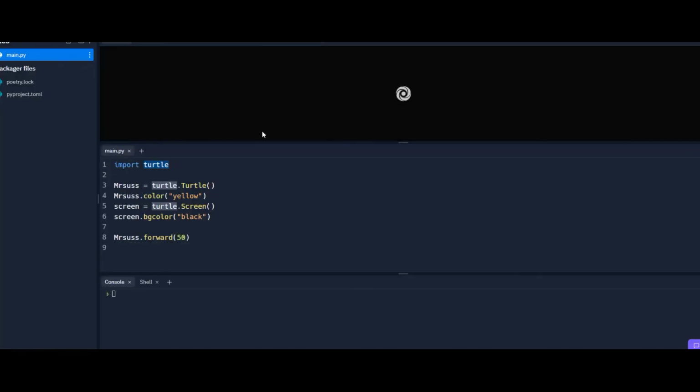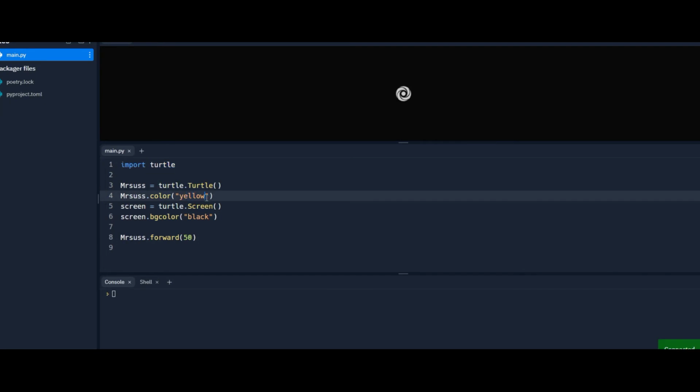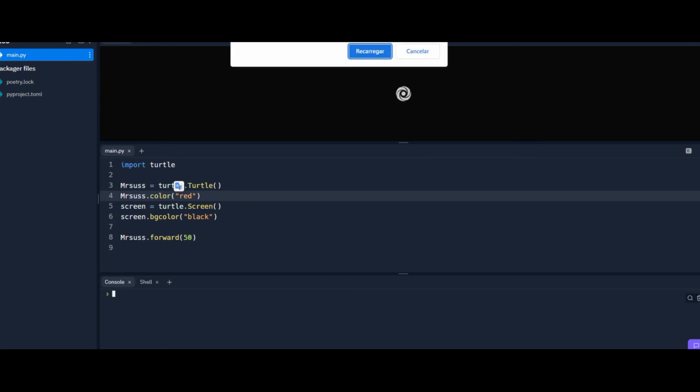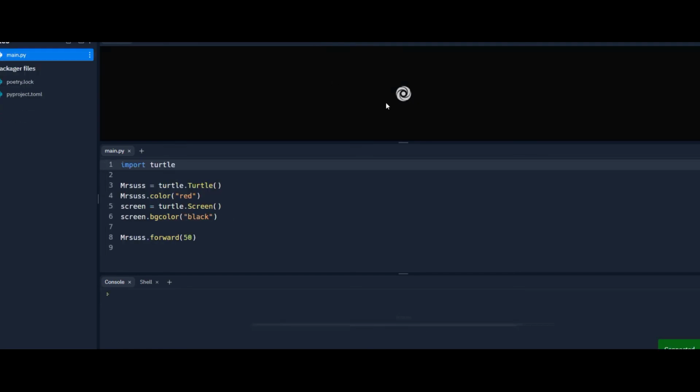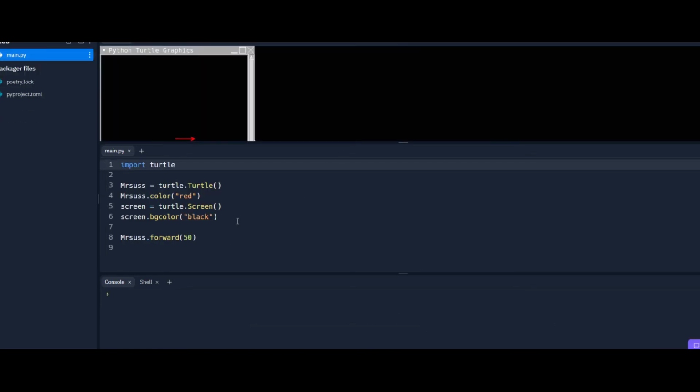And then when we come back, you can see certain things that I can therefore change to show you this. So Mr. Sus is going to be colored yellow. I can say that let's color him red. I've got the circle of death. Let's see if I can clean up that circle, get rid of the bodies. Oh, here we go. There we go. So the turtle came out red.